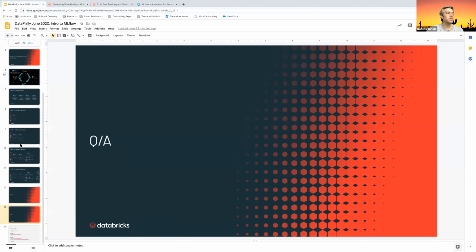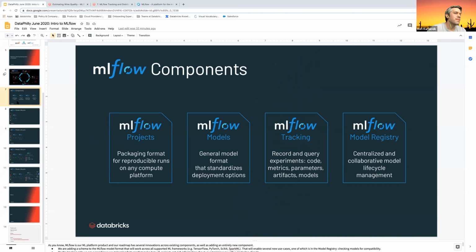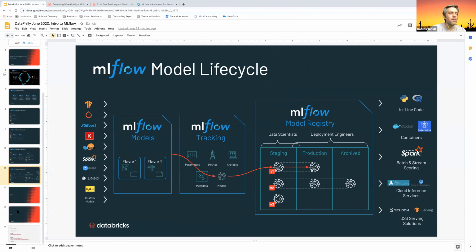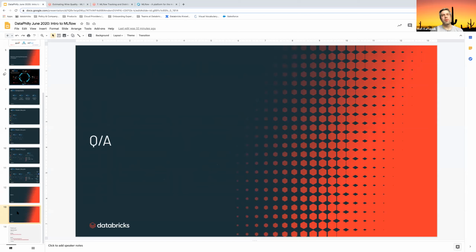So to summarize, let's come back here. Let's see, what's a good one? Nah, I'm just going to talk outside. So just to summarize, MLflow is an open source project designed to help manage the machine learning lifecycle. It has APIs that wrap around your existing code to help you track models, metrics, parameters, and arbitrary artifacts that are stored in a tracking server that you can search, and that basically help you stay organized on that front.